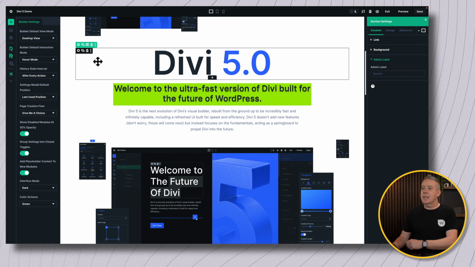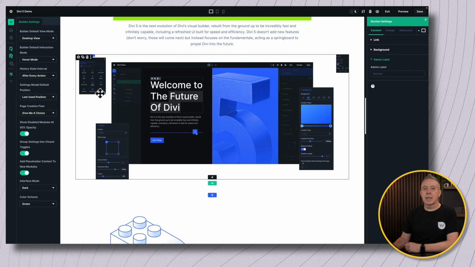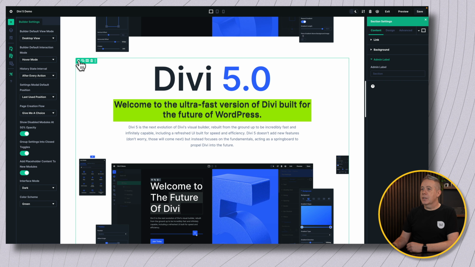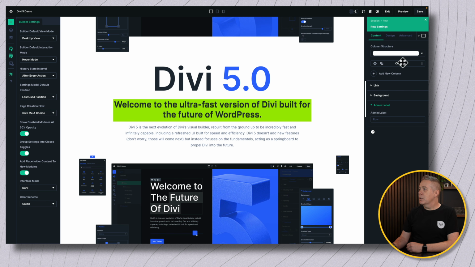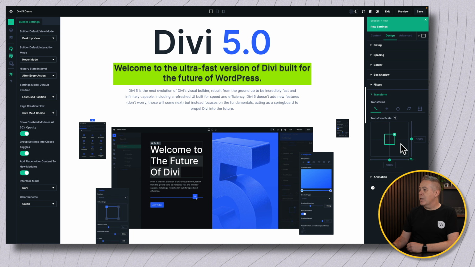For example, let's say we want to duplicate something here. It's very, very quick. So we'll say duplicate row, click, done. There you go, there's your duplicate. No hanging around, no faffing about. And let's select that. We'll come over to this section, you can select it, and you can start adjusting things. So let's go to transform, for example. Let's move this up a little bit. And then we've got these transform scales.